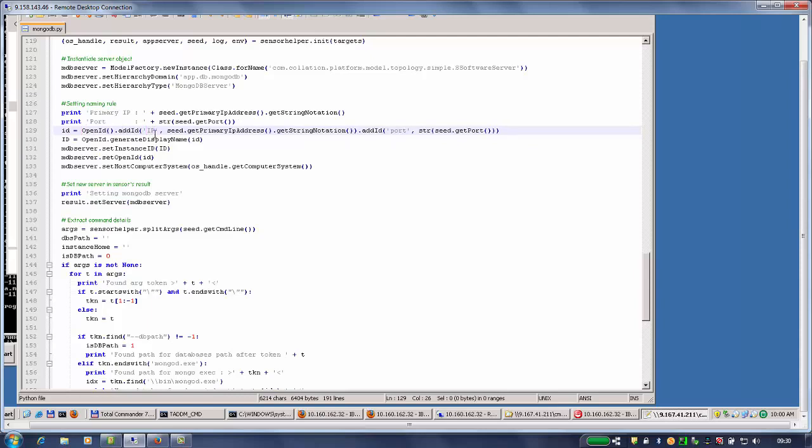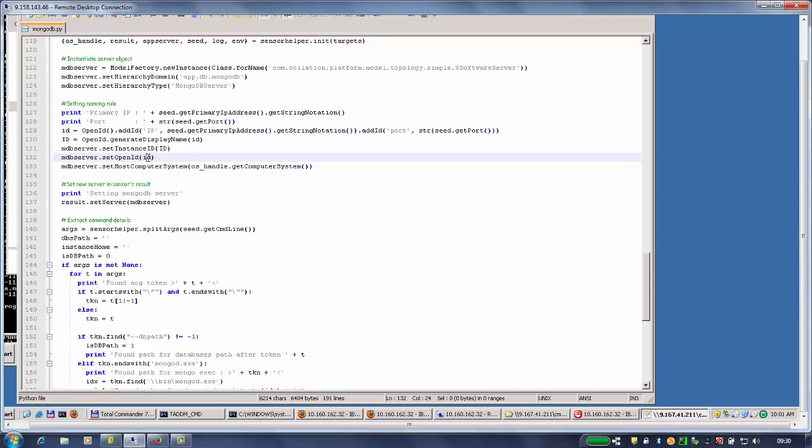All a sensor has to do is to add all of the naming values in the ID object. This type is designed as a string buffer, so a sensor can do chain adding, and then just set this object as a value of the attribute OpenID. And that's it. Our software server object representing the discovered MongoDB server is ready for persistence.